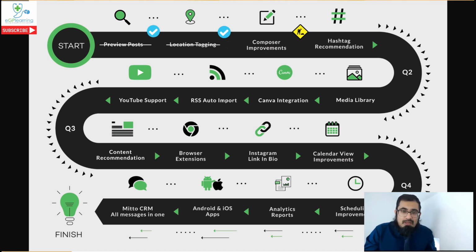But one feature that platform had is that it had the ability to create content suggestions for me that I could then use, as well as it integrated with free media platforms like Pexels and Pixabay to give me stock images that I could use for free. Publer doesn't have that feature yet, but it does plan to have Canva integration in the coming months, as you can see by its current roadmap, as well as an existing media library, so effectively stock images that you can store and repeatedly use. Additionally, things like apps and that kind of stuff are part of the roadmap.